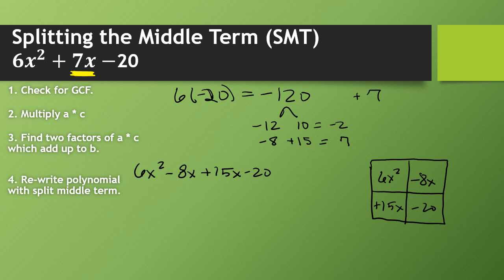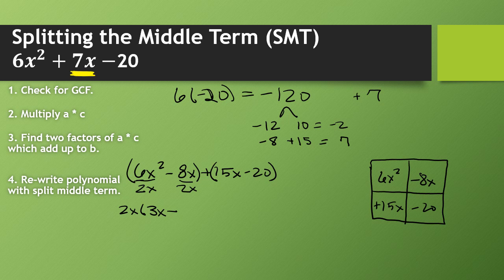All right, so at this point, pick your method. I'll go ahead and do the grouping method first this time and then follow it up with the box method. So grouping, my third term is already positive, so I'm going to group my first 2 terms. I'm going to group my second 2 terms. I look at 6 and 8, and 6 and 8 have a 2 in common, and x squared and x have an x in common, so I'm going to GCF out a 2x. 6 divided by 2 is 3. X squared divided by x is x.